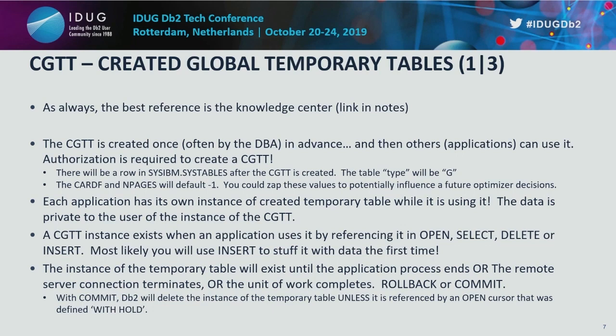So again, like all temporary tables, each application has its own instance of a created temporary table while it's using it. The data is private to the user of the instance of the CGT. So in your application, it could be Data Studio or Batch or SPUFI or COBOL, but you basically insert into the pre-created temporary table. And as soon as you begin the insert, it's available. It exists for you, and that data exists for you alone.